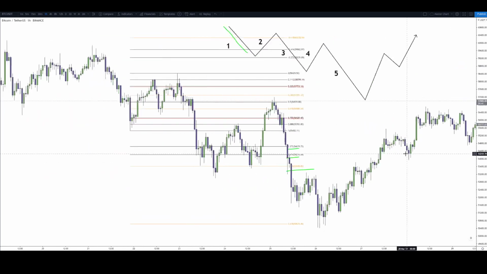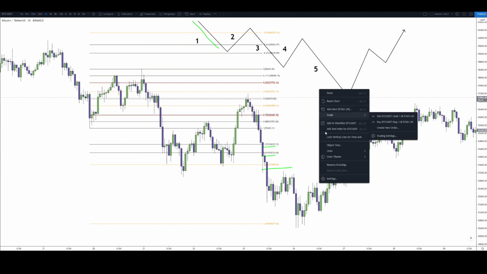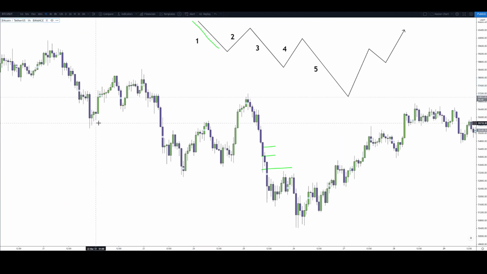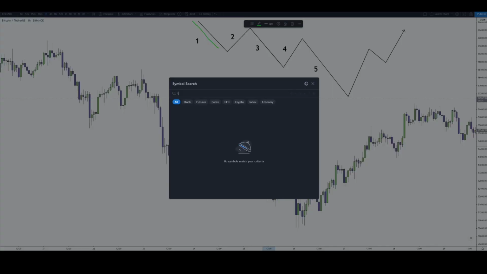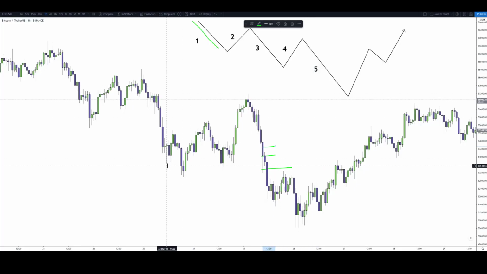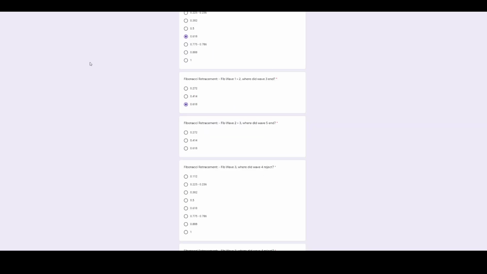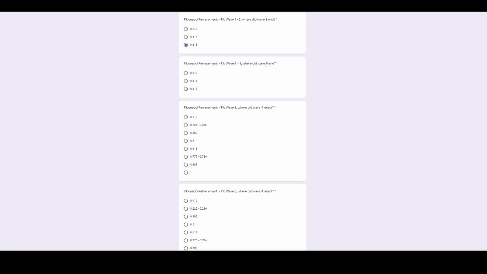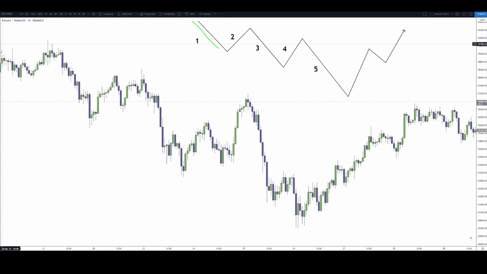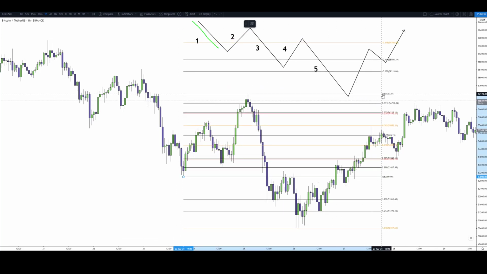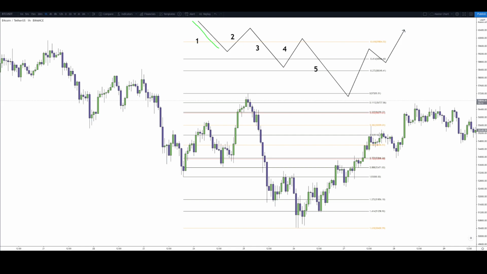Cool, beautiful. All right, get rid of all that. Let me just get rid of the fibs on the chart. Delete that, delete this, delete that. Cool. Alright. Fibbing wave 2 to 3. Where did wave 5 end? Okay. So we go find wave 2 to 3. So there's this one here. From the low to the high. Alright, and then bring this across. Where did wave 5 end?